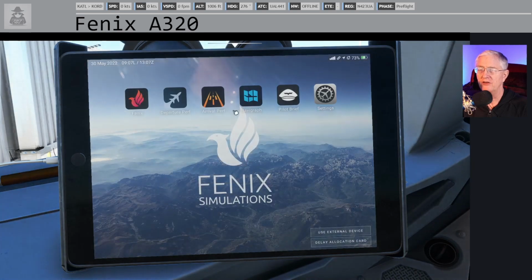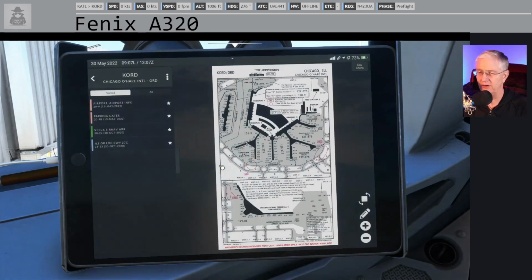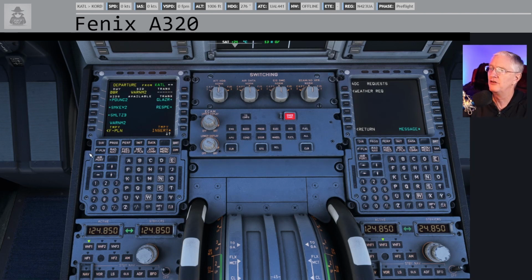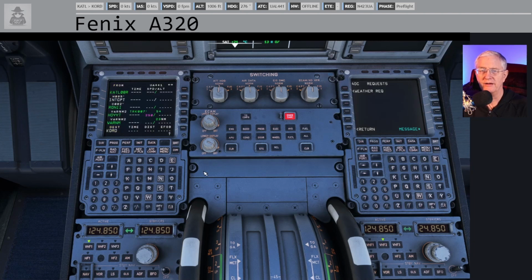And we're going to need the charts for all of this eventually, so let's get the charts over there. So 8 Right, and we know that we're doing Varnum. Go down here. There's Varnum 2. And our transition is Glazer. So Glazer, and all of that's good. Click that in there. So there is our departure.